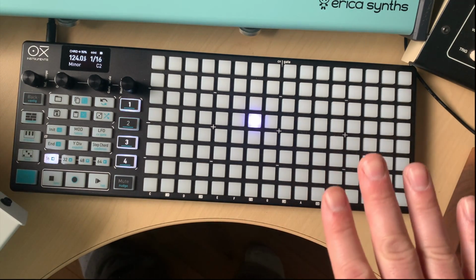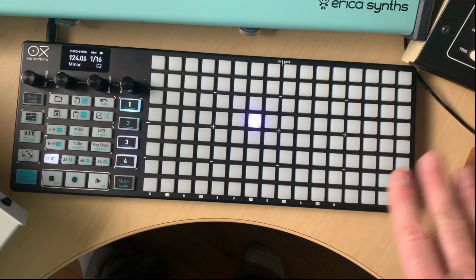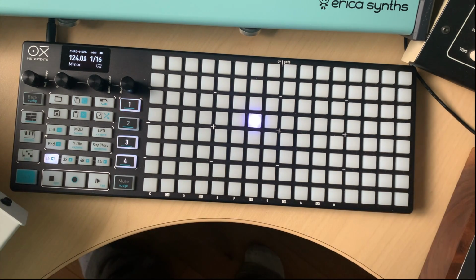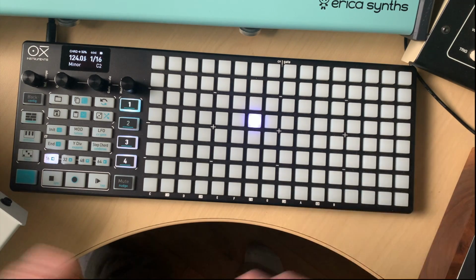Yeah, this thing is the brains. It's just almost like an endless amount of instruments, more than I could ever want to connect to it. It's just covered it all, and just being able to work with it and get really interesting stuff out of it fast, where I'm not banging my head against the wall, is just awesome. I mean, being able to work within the scales and having one track match the scales in another track, and the chord mode, it really is just for the chord mode alone, I think it's worth the price.